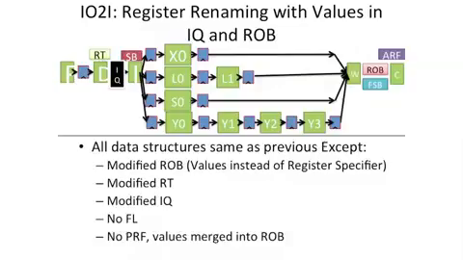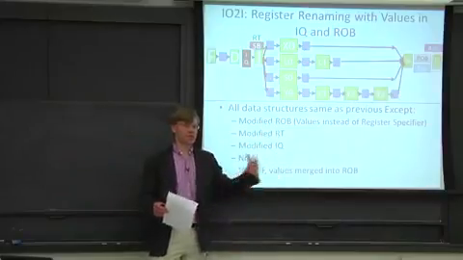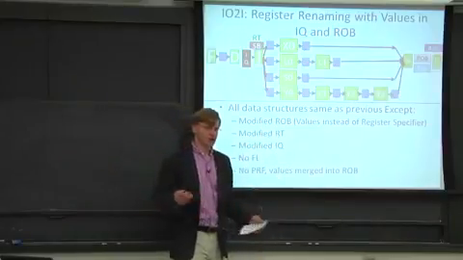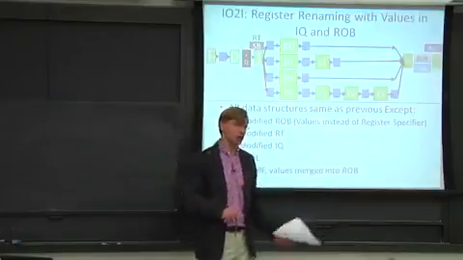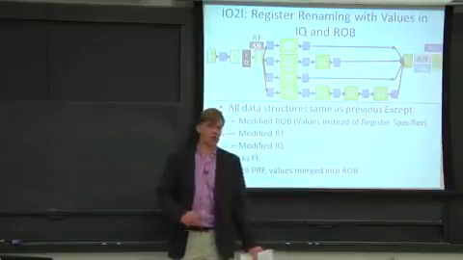Let's move on to our second scheme. So our second scheme, if we go back to the earlier slide, we said that we can either store pointers in the instruction queue and have pointers in the reorder buffer, or we can just store the values. And if you go read the original reservation station paper by Tomasulo, he actually stores the values in the reservation station, or what we're calling an instruction queue, and the reorder buffer.